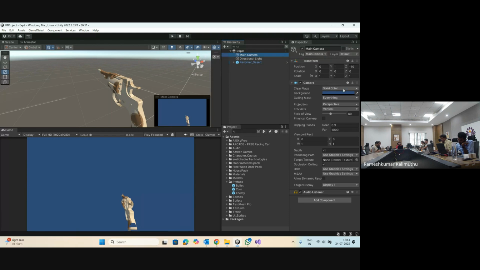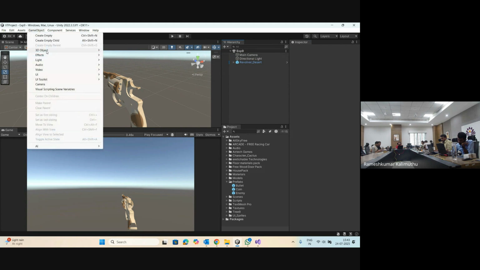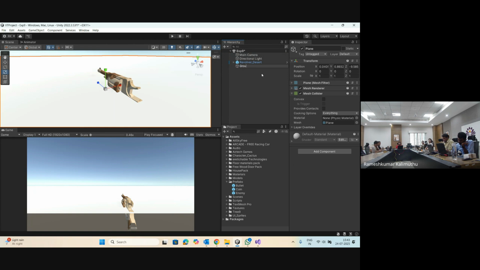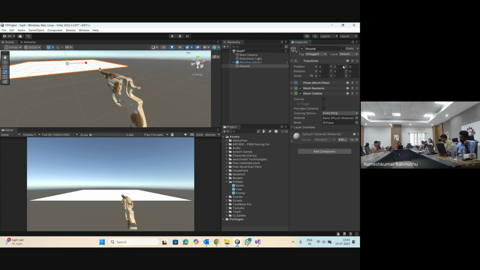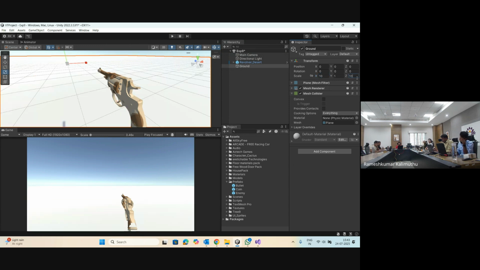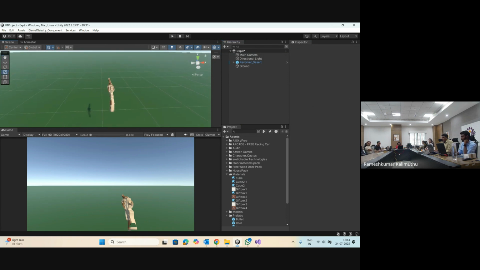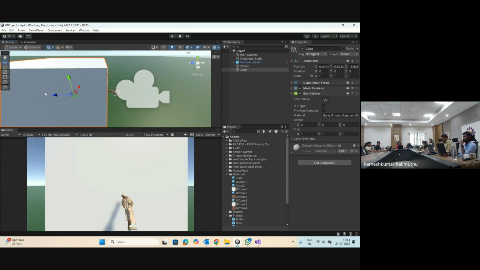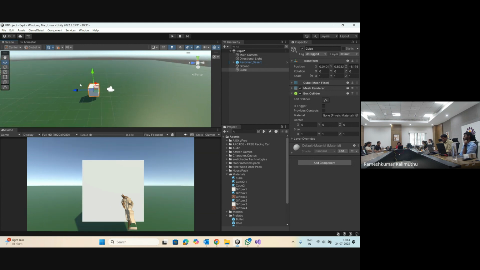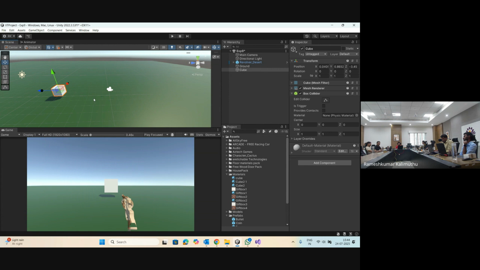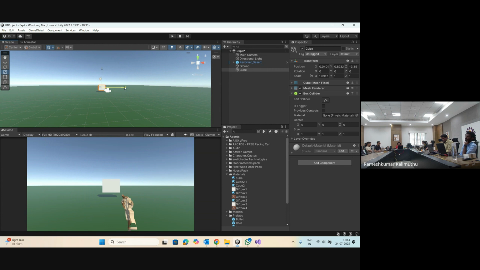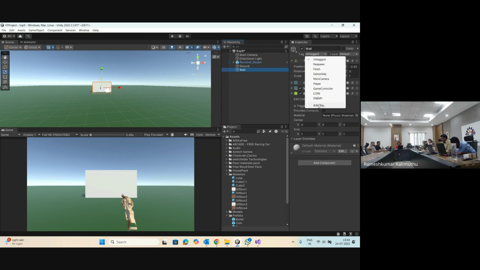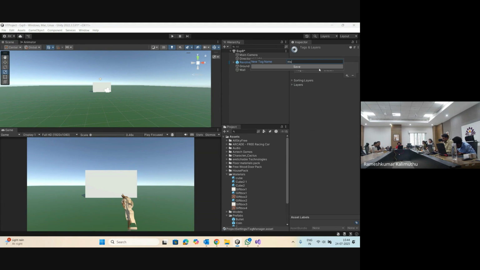So now in the scene, create a plane, rename it as ground, rename this as wall, and attach the tag as wall.